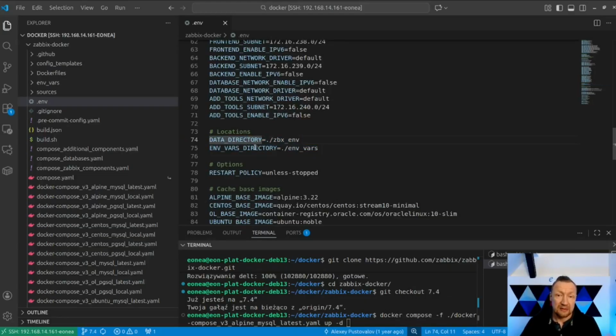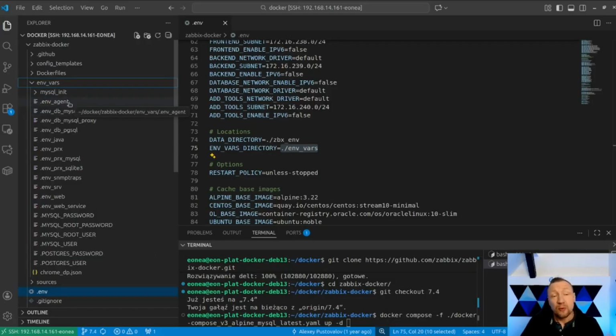So, the data directory, zabbix-env. We don't have it here yet. It will be built automatically. We will take a look at that in a moment. But before we spin up our infrastructure, let's take a look at that folder. So, environments.